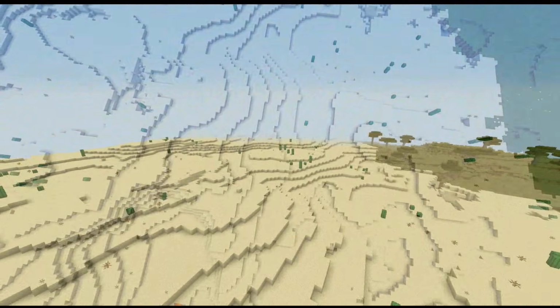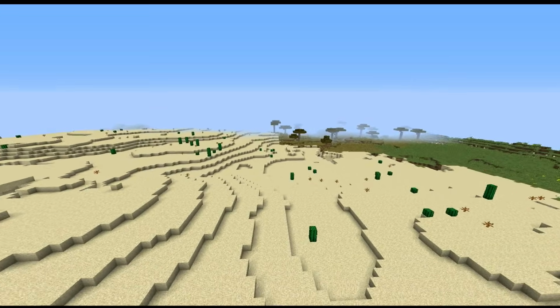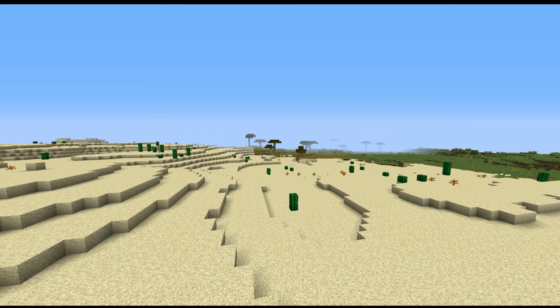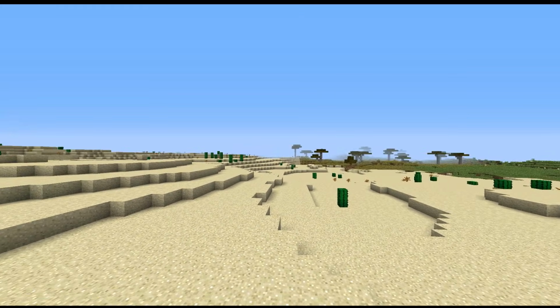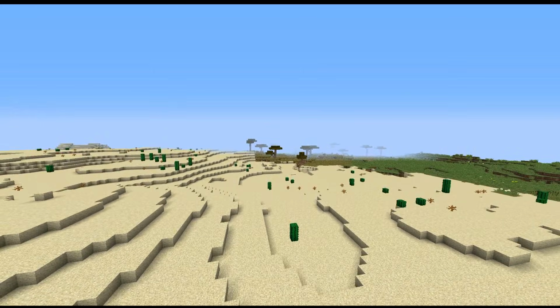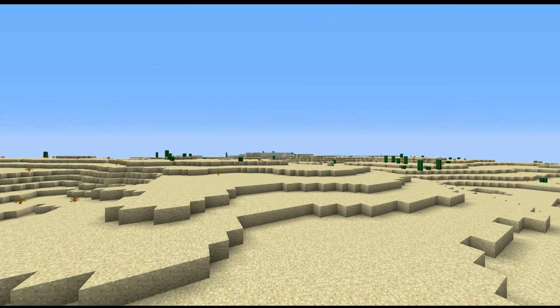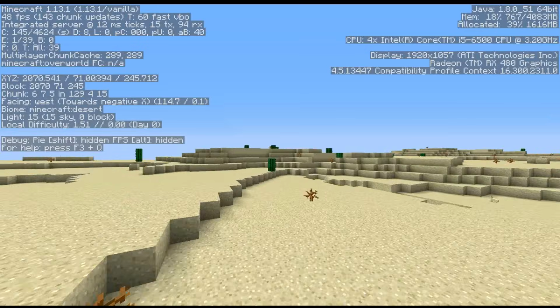So now that you've got your area chosen, you want to look for the tallest block inside of this area, because this could be a potential place that the TNT machine could crash into. So if I look around, I see some trees there. Now the trees you can easily knock down. I also see some sand dunes over there, kind of tall. So what you want to do is figure out how high they are. So let's go check them out.